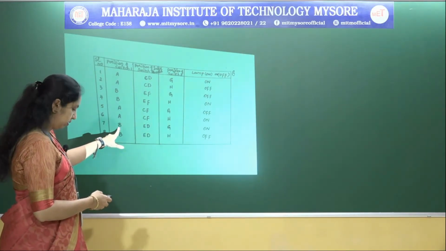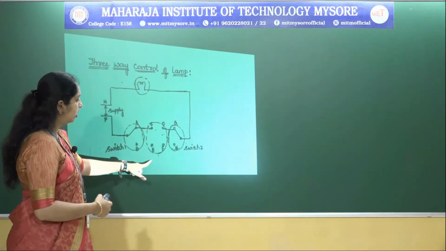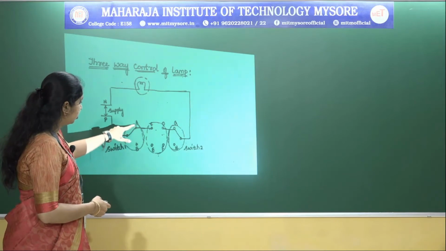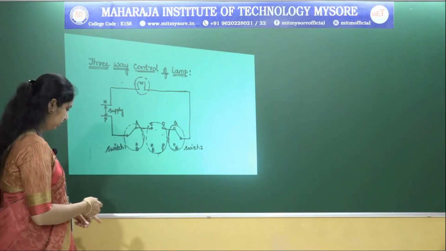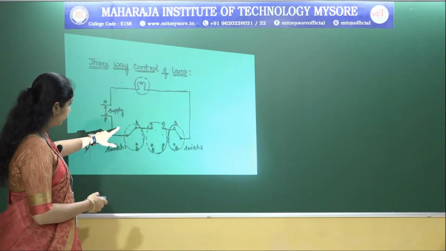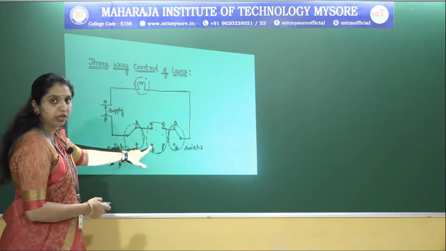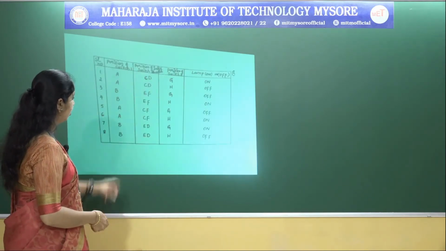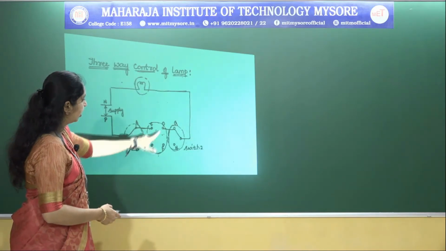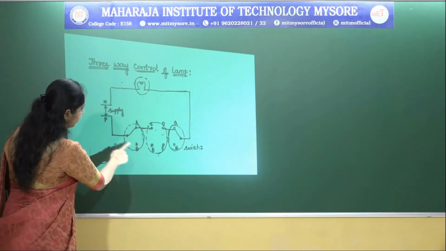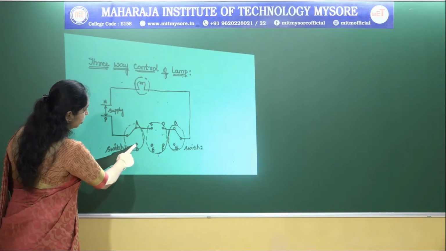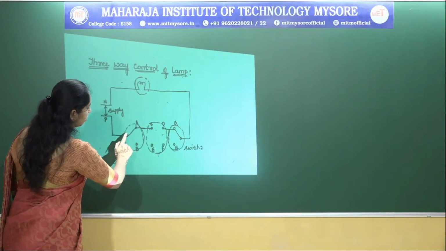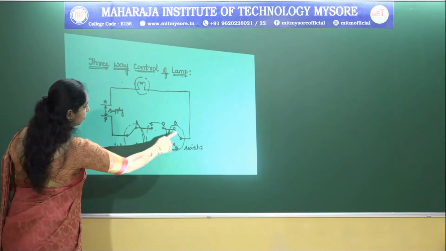Similarly, in the previous case we have taken CF, and in the next case we are going to have the cross connection between this E to D. Let it be at position B. Now it is at position B, and when it is connected to E, we have a cross connection between this E to D. So if we have a connection at G, what happens? Look at this. Now we have switch 1 position at B, then from this E to D. This can be connected, a straight connection, and here we can have a cross connection, and when it is connected to G, we can have a closed circuit.